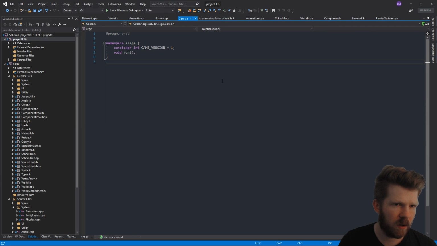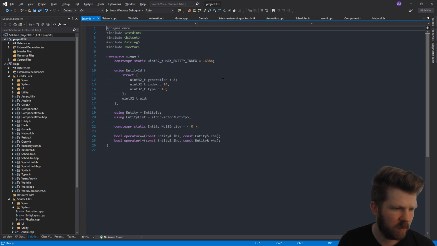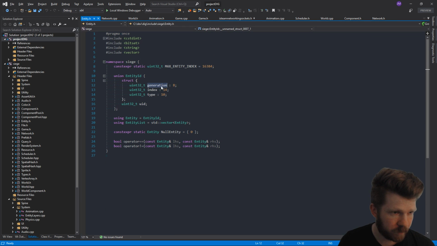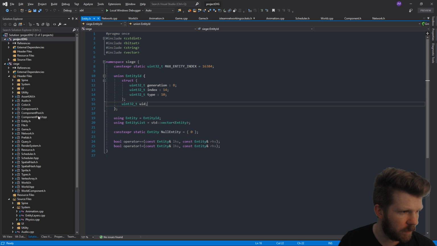How are our whole entity IDs going to work with the network? Because we have generation and index, so maybe that doesn't make sense.